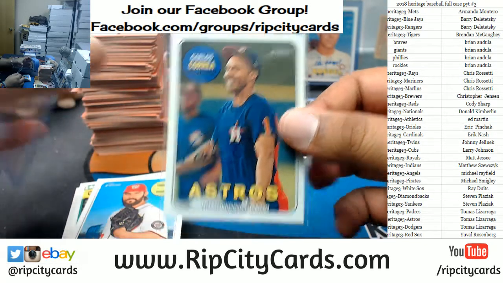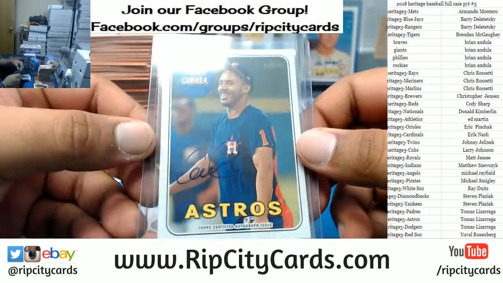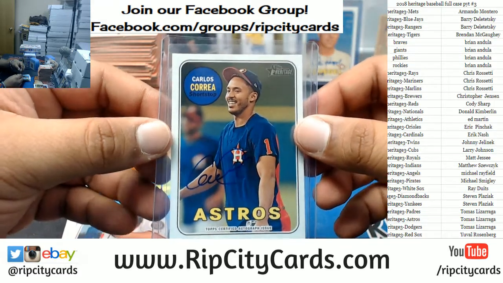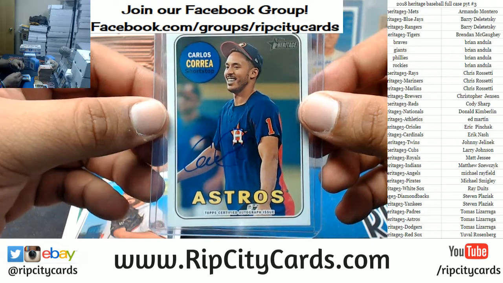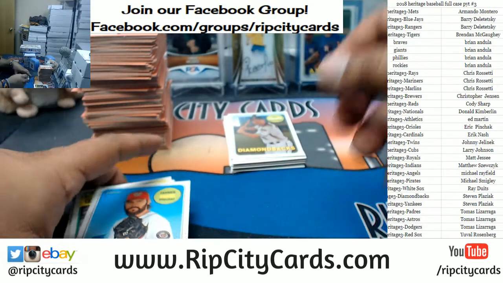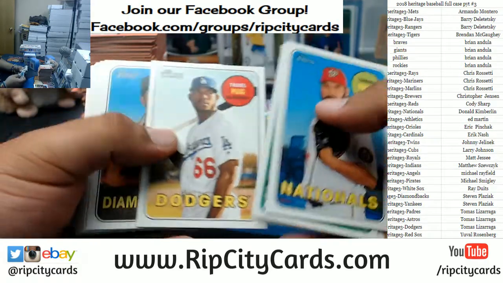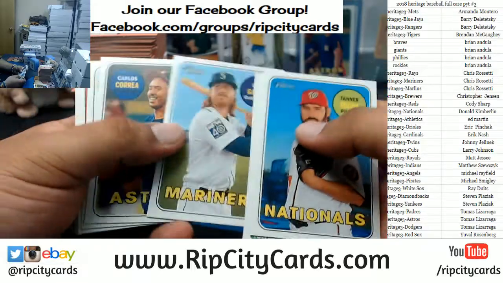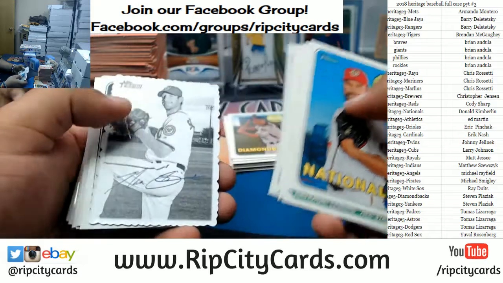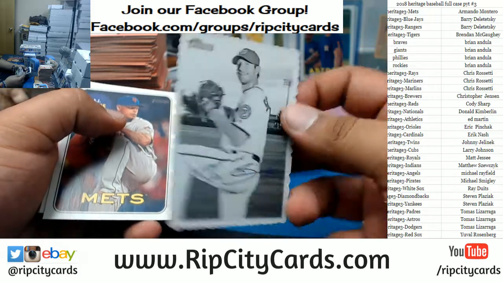Carlos Correa of the Astros with an autograph. Blue ink auto. That's pretty sweet. There you go, Astros. That's nice. Tomas! There you go, my dude. You deserve nice things. That is sick. This case, honestly, for those that have hit, I gotta say, has been fire. Of all the cases I've done, by far the best.